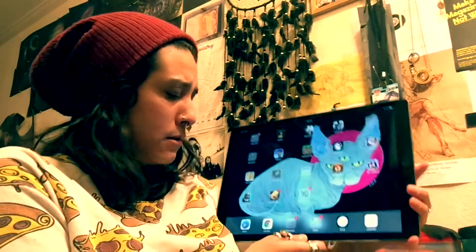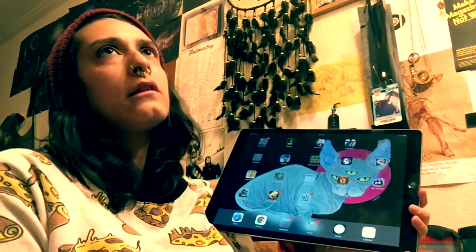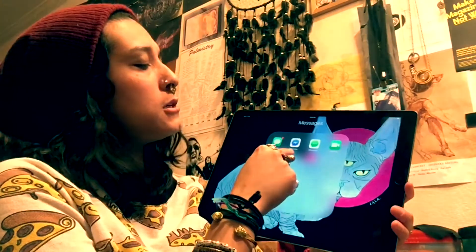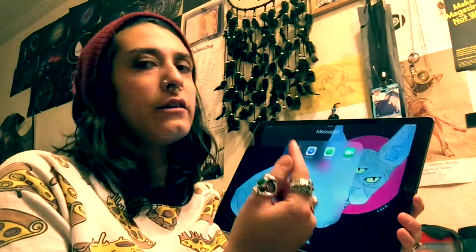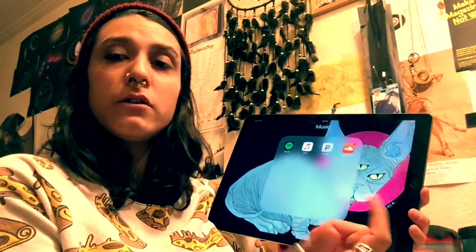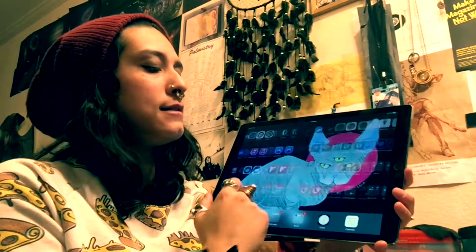At the dock: Safari and Chrome — sometimes one doesn't do it for me and I switch to the other. I used to only use Chrome but Safari updates impressed me. Messages, Facebook Messenger, WhatsApp, and FaceTime for communicating. Music: I have Spotify — freaking sweet, I love it. Music app I don't use that much. Pandora and SoundCloud. Clock and Calendar at the bottom because I hated not knowing where my calendar was or what day it is.